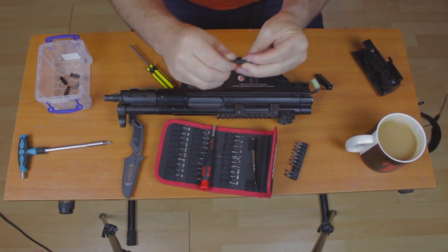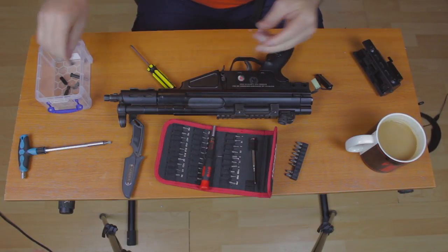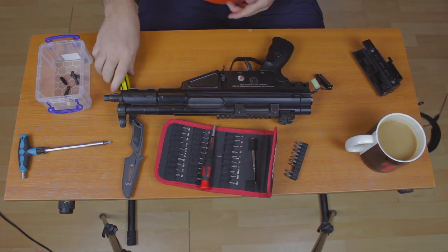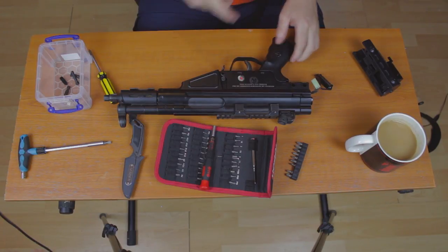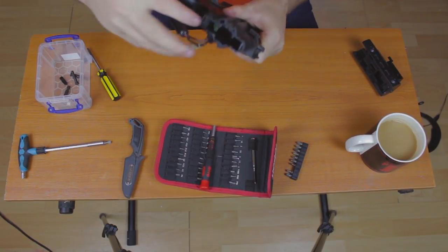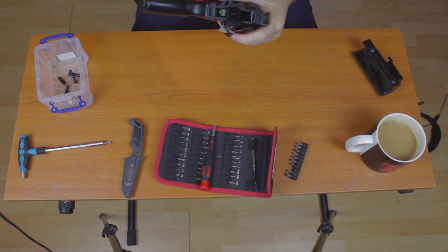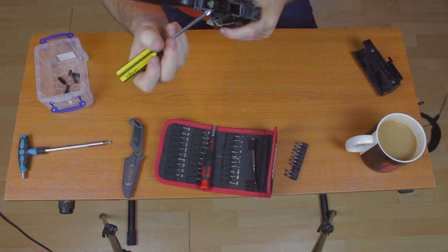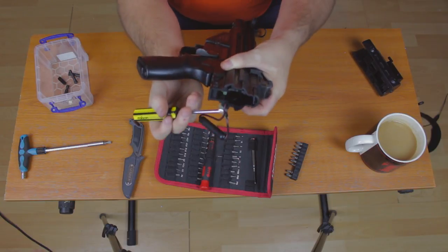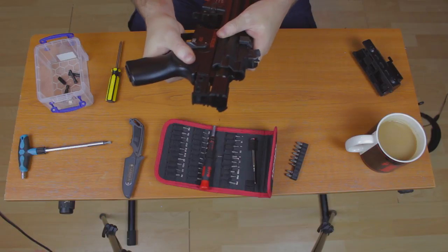Another screw, this one's shorter than the other two, but then obviously that's useful. So that's obviously come from there, okay guys? Right, now with this then, if you look here closely, this is the bottom receiver, and then this is the main body. It slides out, but you've got to make sure these wires are out the way so we can slide out correctly. Just like that, pull it out.